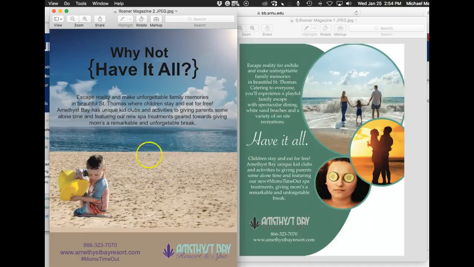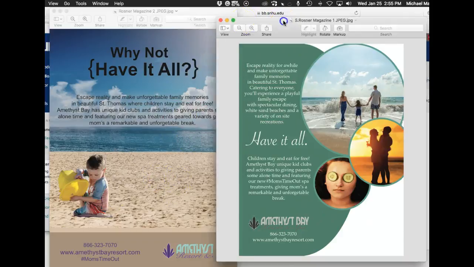Now, keep in mind, this is a resort. So, you're talking about having this family fun, but there's only one kid on the beach. So I'm looking at this, and if I have a kid and I go, wow, let's take our kid to a family resort, and we get there and my kid doesn't have anyone to play with. I mean, that's kind of what it looks like. You see what I'm saying? It's just such a desolate scene with the one kid. It's almost sad. This poor little guy doesn't have anyone to play with in the image. Do you see what I'm saying? So you're saying where kids stay and eat for free and unique kids clubs and activities, but you got this poor little guy down here playing by himself. So it's kind of a mixed message there.